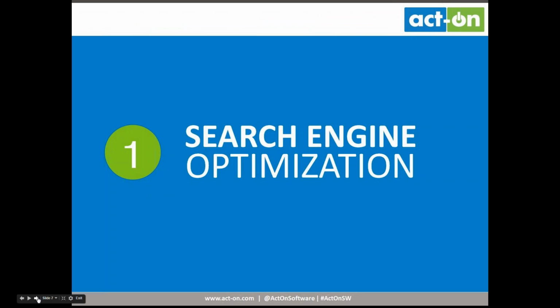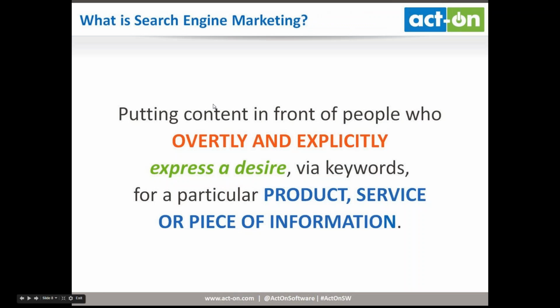Getting into these 5 must-haves. Number 1 on the list is SEO, search engine optimization. By way of definition, putting content in front of people who overtly and explicitly express a desire, specific keywords, based on a particular product, service, or piece of information. Letting these search engines know that when people put information into the search bar, direct them over towards us in all of the search results.